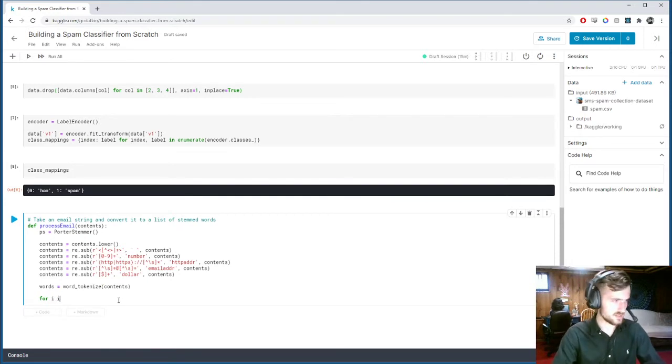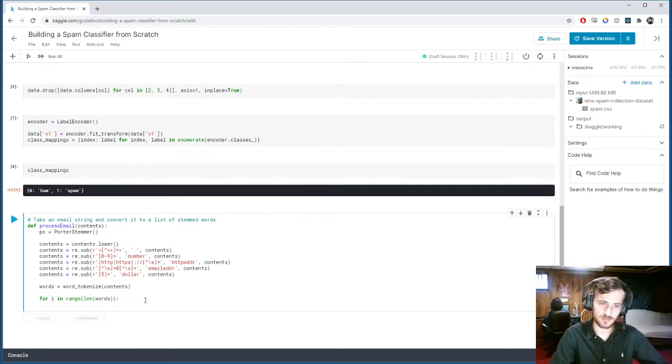Okay, so for i in range length of words. So now we have this new list of tokenized words, so it's no longer a string, it's now a list of words, or list of strings.